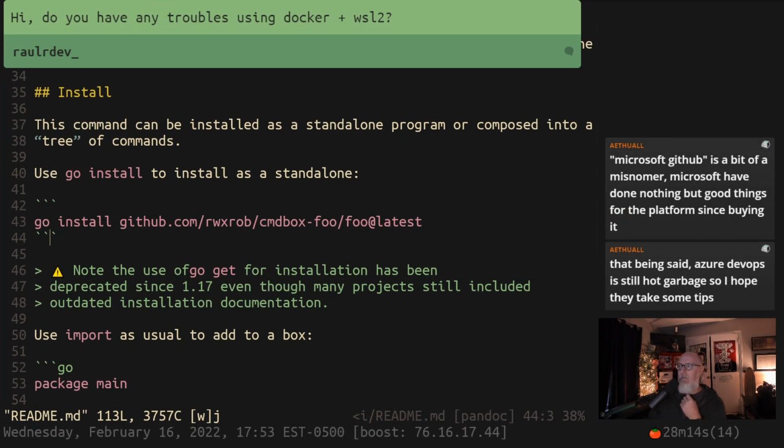Docker in WSL2 yet? The best and safest way to do it is to still install Docker Desktop, even though it's proprietary, costs money, and you can't do it at work. But I think it's better for me to have a VM and then run Docker from inside a VM, as God intended. And that's what I do.